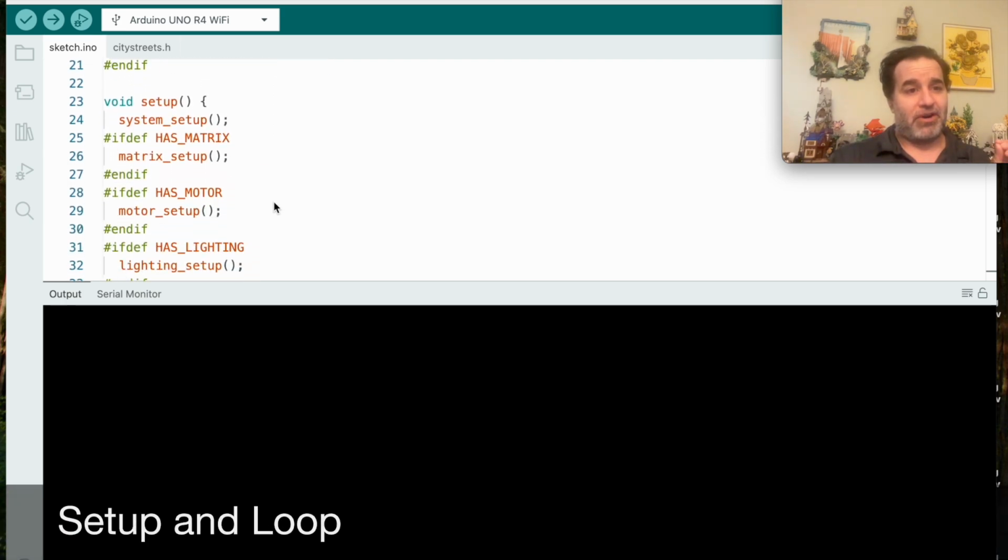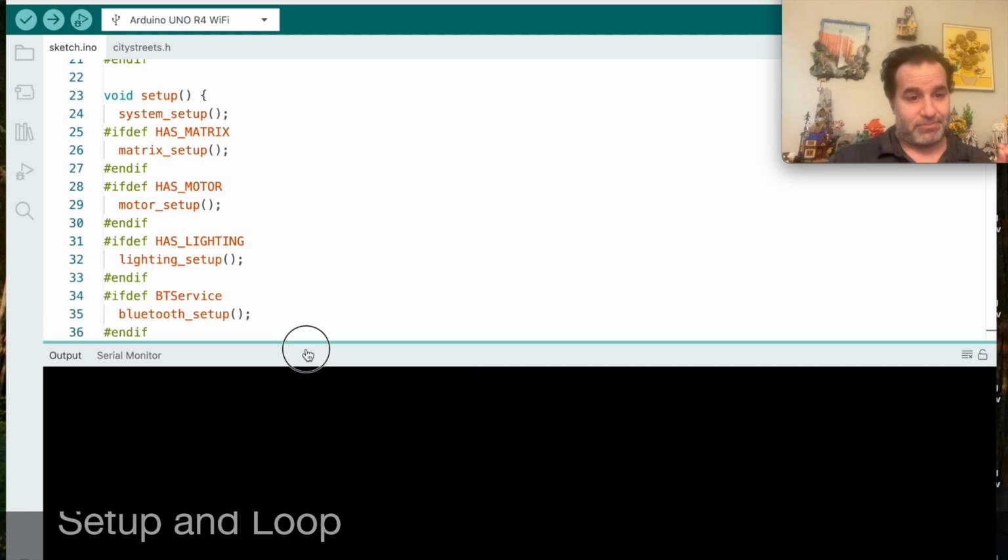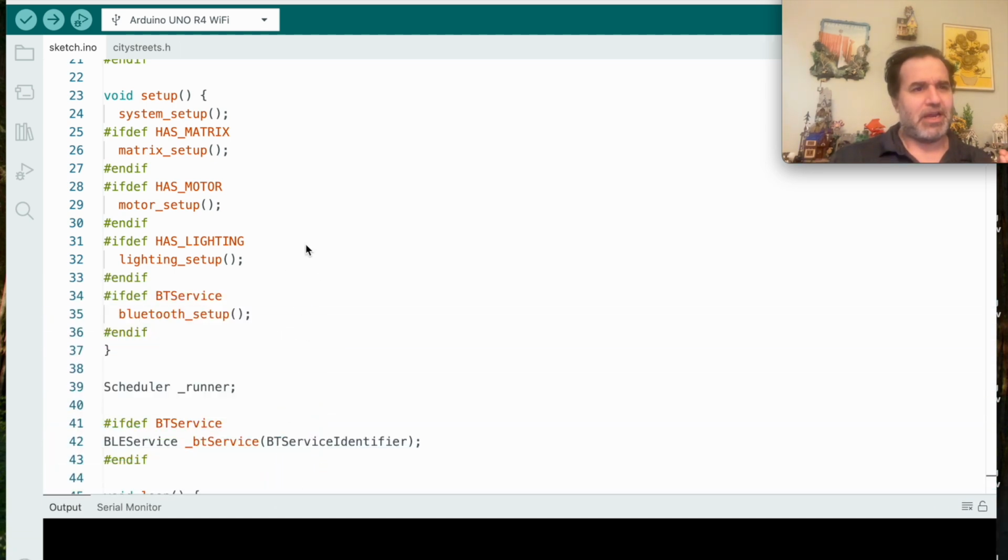Now, every Arduino program, let's make this window bigger. Every Arduino program has a function called setup, which gets called once, right when your program is launched. And this is where you do hardware setup.